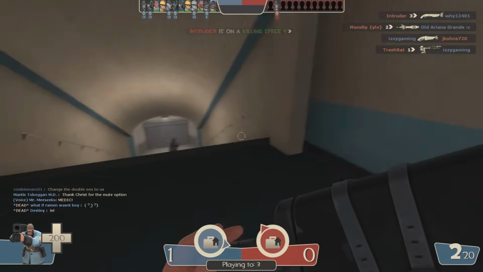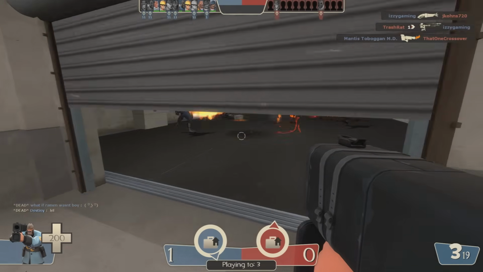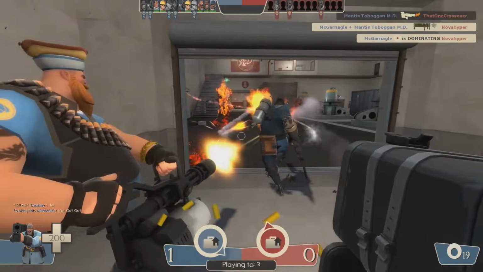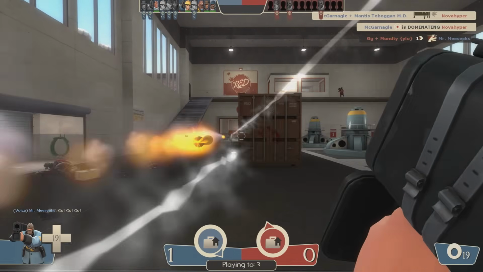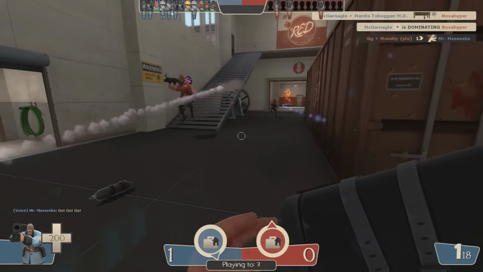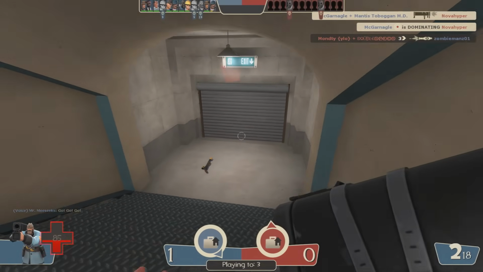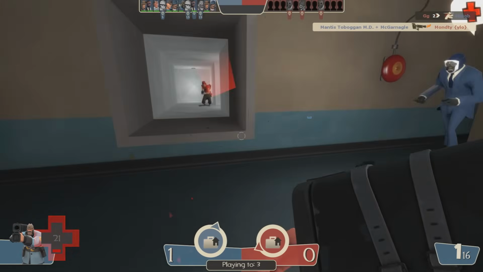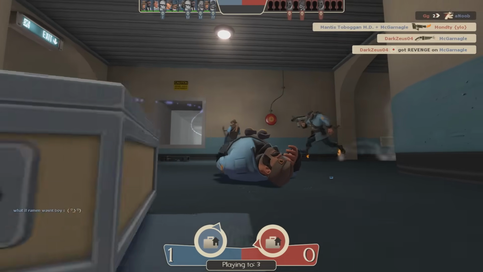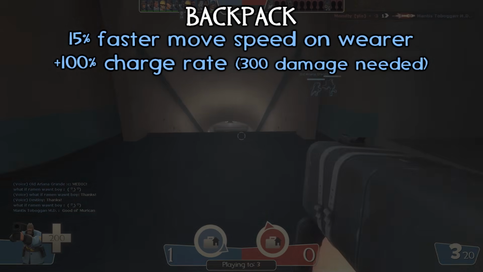Less unique, but this weapon would charge through damage dealt like the other banners, but 100% faster, which means half. It's kind of weird that way, where the Conqueror charges 25% faster, but it's not 600 times 0.75. It's 480 times 1.25. So this is 300 times 2, basically. If that makes any sense. So only 300 damage compared to the Buff Banner and Battalion's Backup's 600. And like the Backup and the Concheror, it would have an additional passive bonus.